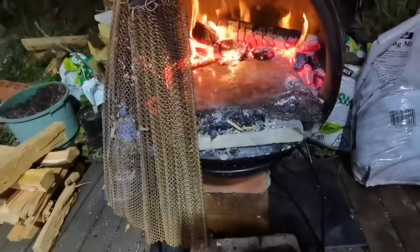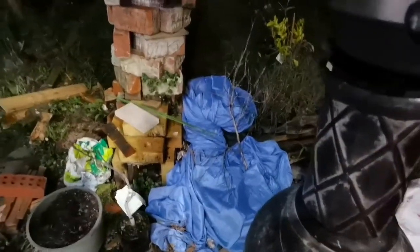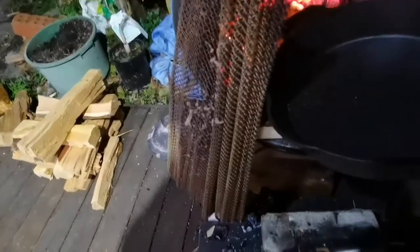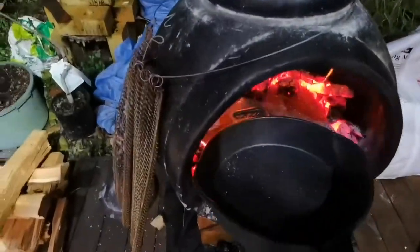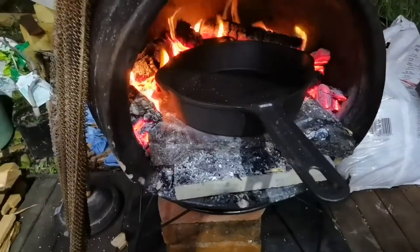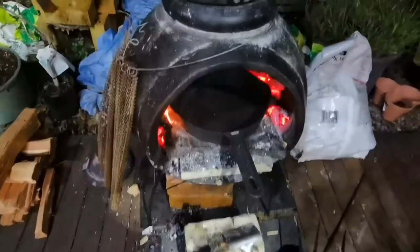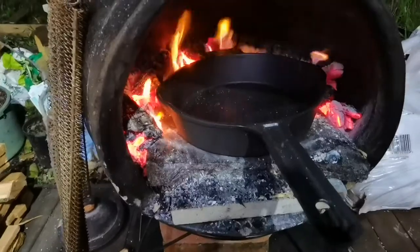Now I'm just going to get my griddle a little bit hotter. This chain is proving to be problematic. All right, let's leave that there. I want that about 300 if I can. It should steal some heat from the pizza stone, or the granite stone, rather.